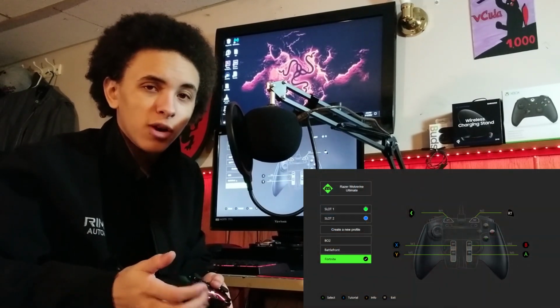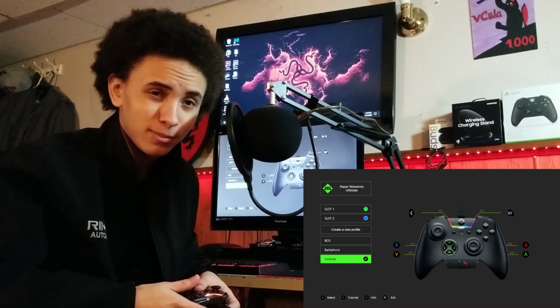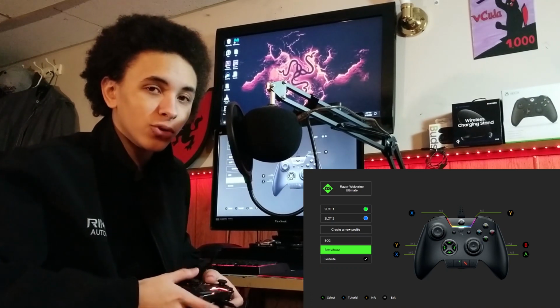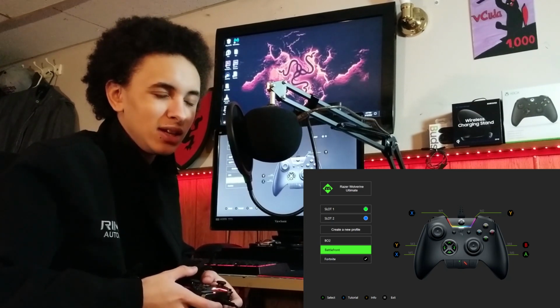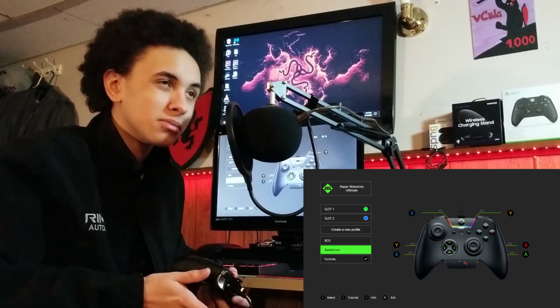So now moving on to the software, you can get the Razer Wolverine software for PC and Xbox One. The thing that's super weird about the PC version is you can't control it with your mouse or keyboard, so you have to use the controller. The software is kind of like Synapse, but for your controller, it actually is kind of set up like the Xbox One Elite controller software, just a little bit dumbed down.